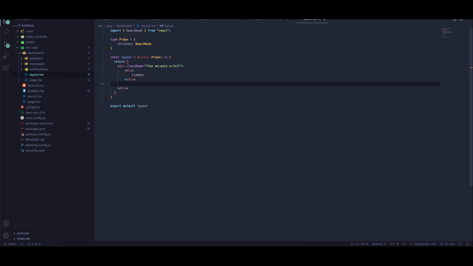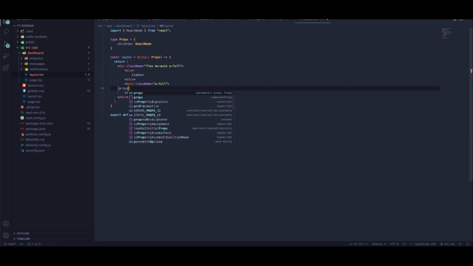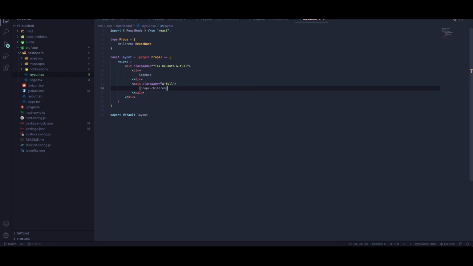And then main, again, this is really more for semantic HTML. We got our class name here, and this is just going to be a width of full. Inside of here, we want to render out props dot children, and we save that.